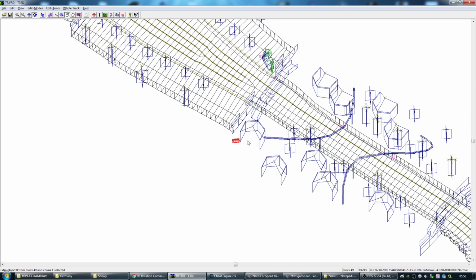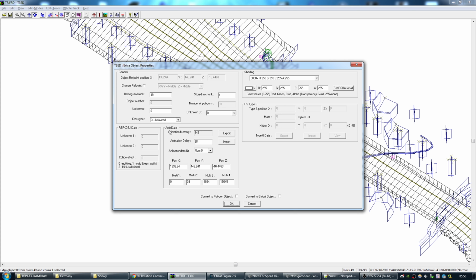Let's have a look at the animation data. The animation delay is pretty easy. It's just how fast the animation should run, so smaller numbers make the animation faster, and when you put 150 here, it goes very slow.